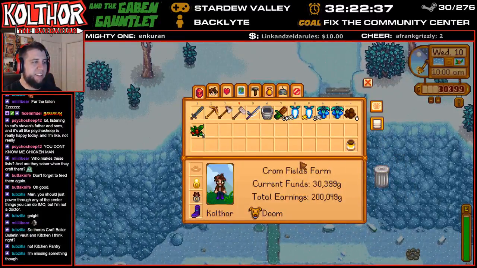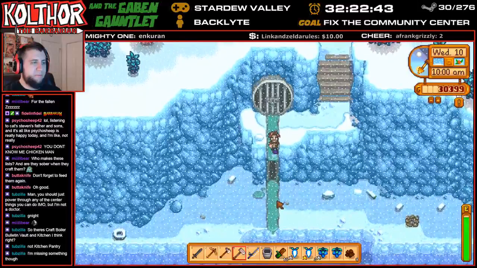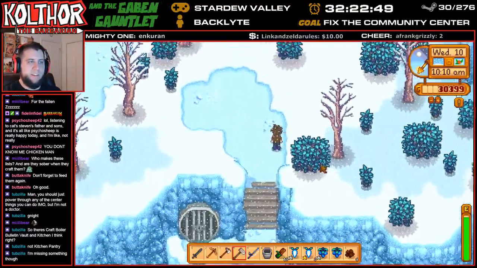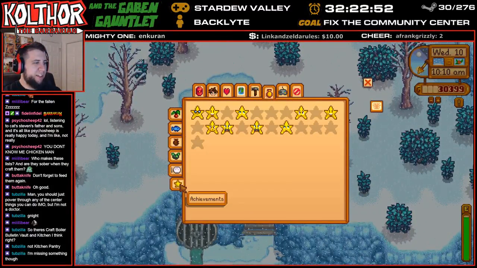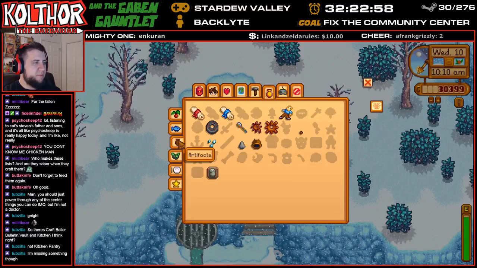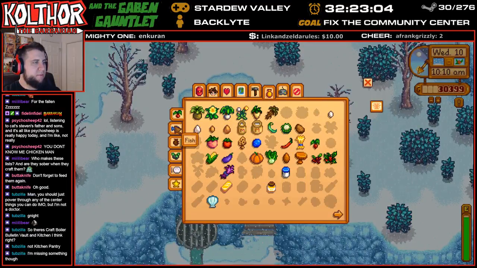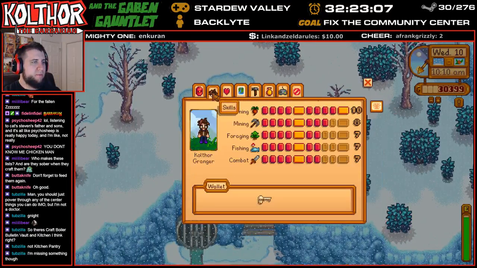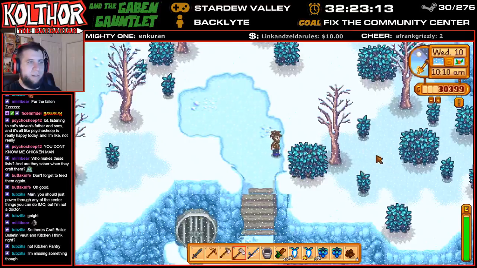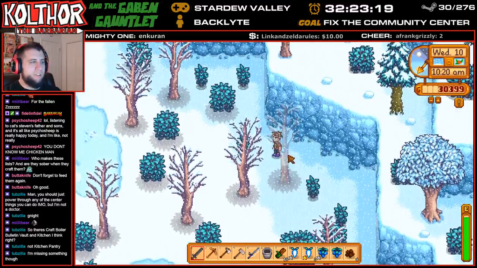Yes, I would like to use the skeleton key that I mysteriously don't have. It's locked. Right, I guess that's not the correct key. I assume it's in my collection somewhere. I can't see it. Oh, there we go. Skull key. Okay, so I do have it. So it doesn't open the sewer. It's good to know.